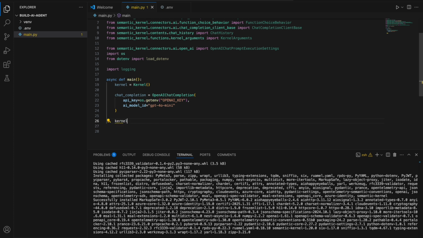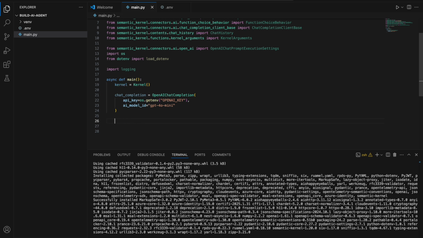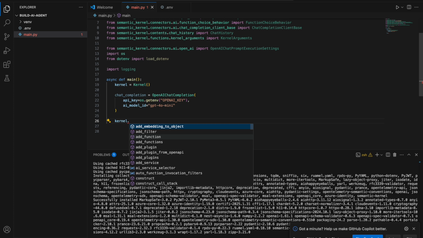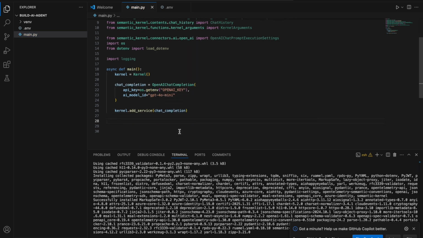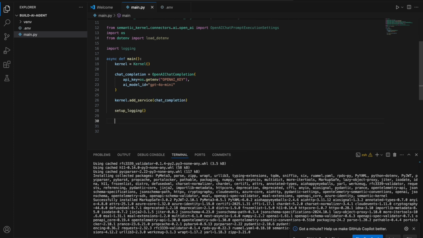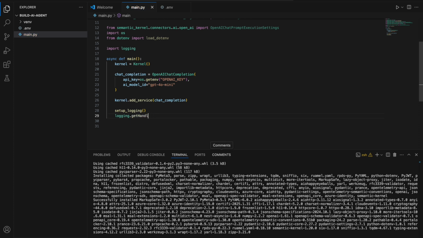We will add this completion to our kernel: add service, chat completion, and then stop logging, logging.getLogger, kernel, set level, logging.debug.